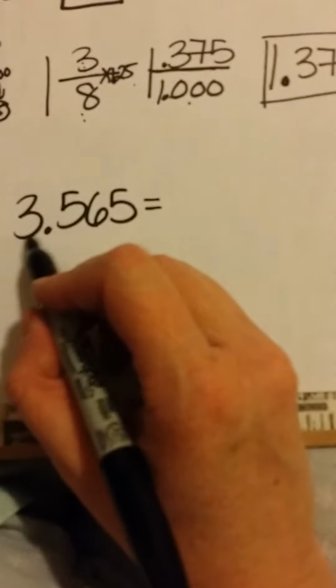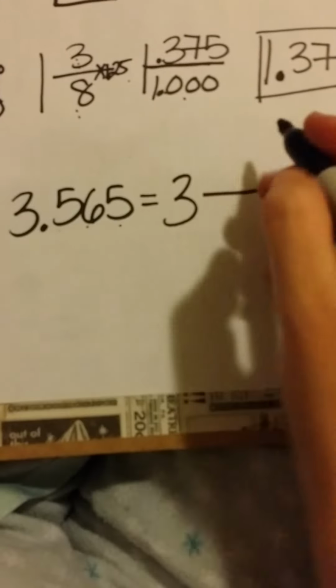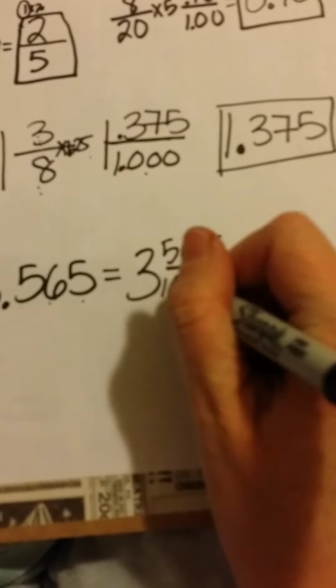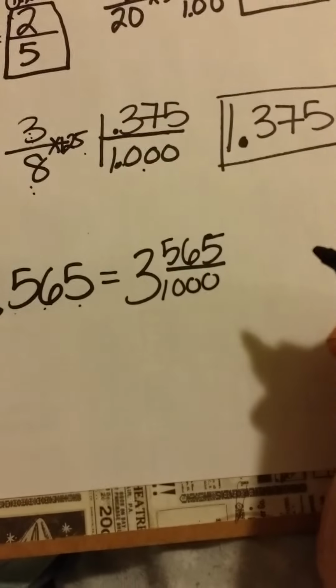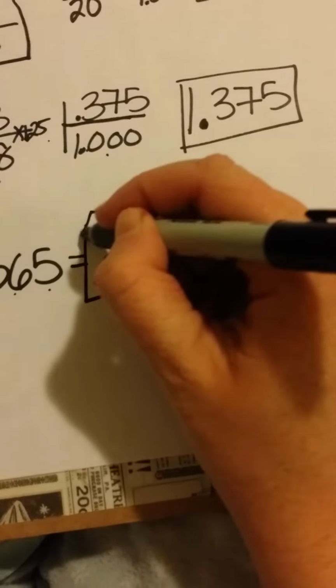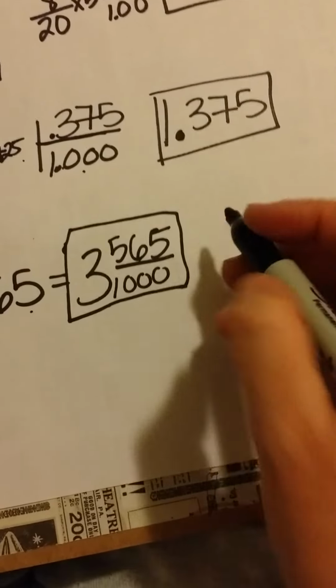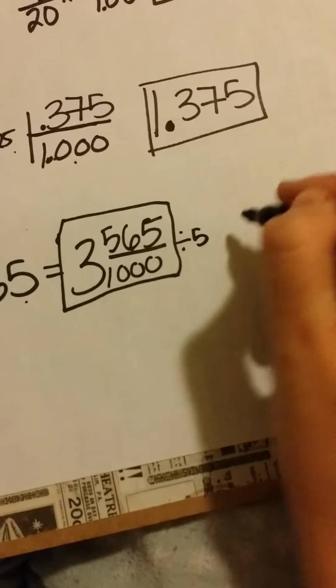Let's say that we have 3 and 565 thousandths, and we need to take that to a decimal. Well, that's pretty simple. The 3 and, that means 3 wholes, so you know it's going to be 3 wholes. 565 out of 1,000. Okay, well, for my fourth graders, remember, this can be your fourth grade answer, but then you need to attempt to simplify it. What goes into both 565 and 1,000?